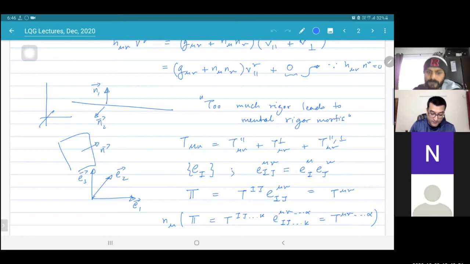No, it's just an arbitrary tensor, right? I was just showing that you can take any arbitrary tensor and, if you have a local frame, from a local frame you can construct outer products of the vectors. So you get a bi vector, you get a tri vector, it's a space of differential forms, right? You get n possibilities. And they don't have to be differential forms. They don't have to be symmetrized or anti-symmetrized. So you can take any tensor, right? If you have a rank K tensor, that rank K tensor can be written as a sum of those components over those K vectors.